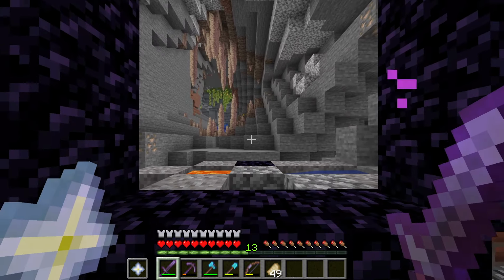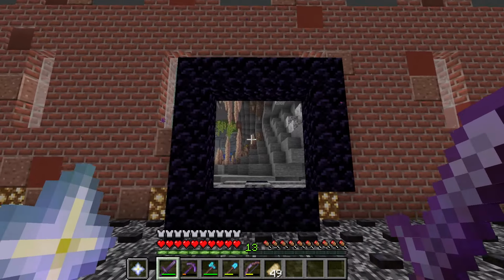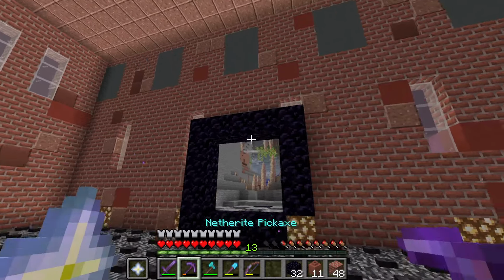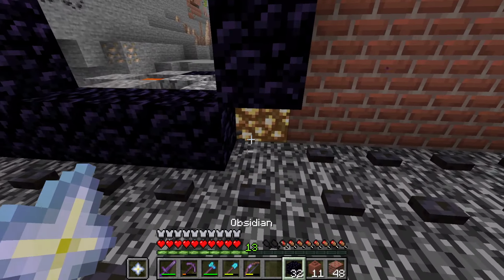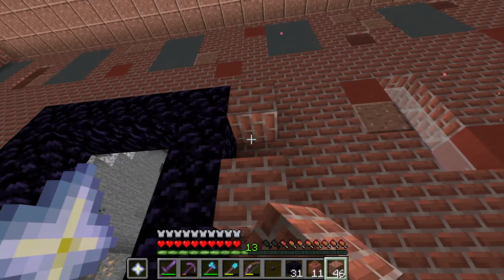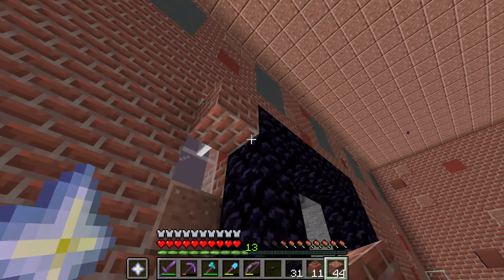I want to raise it up a little bit and make this into a little workshop area. I think that could be really cool. Okay, so I've got a few little things here. I don't have a whole lot of material to work with, but I do want to cover this all up. I don't want it to look like a portal is what I'm saying.